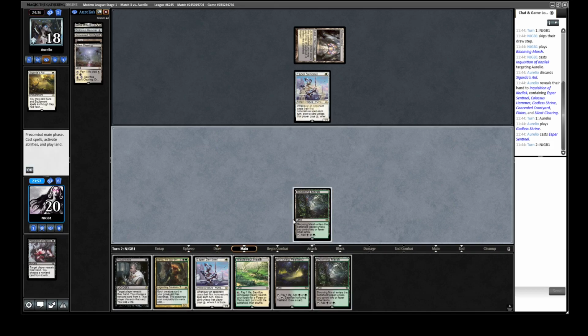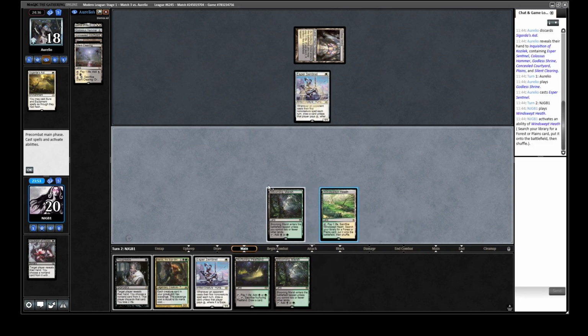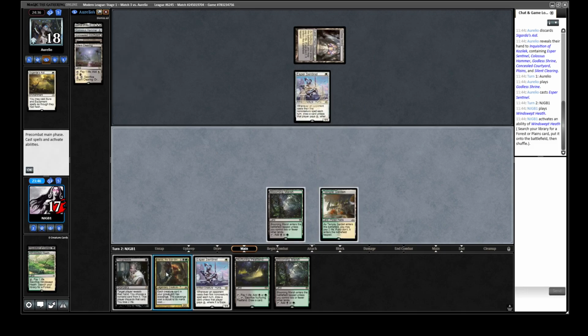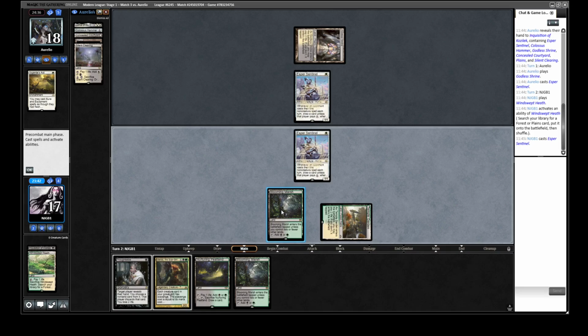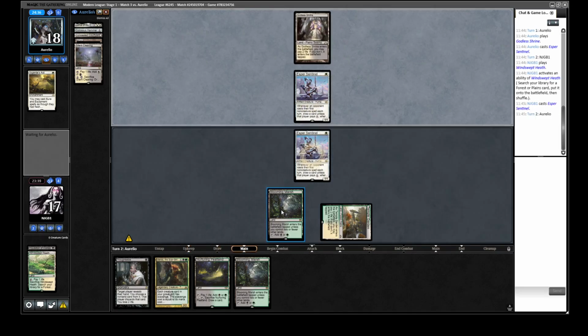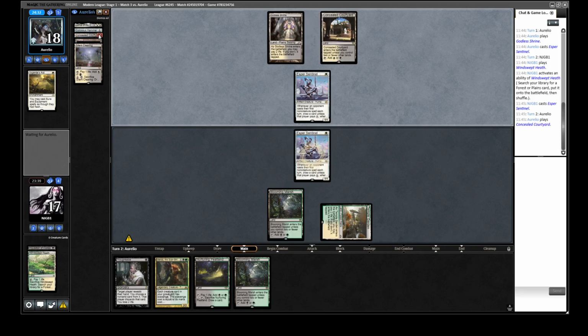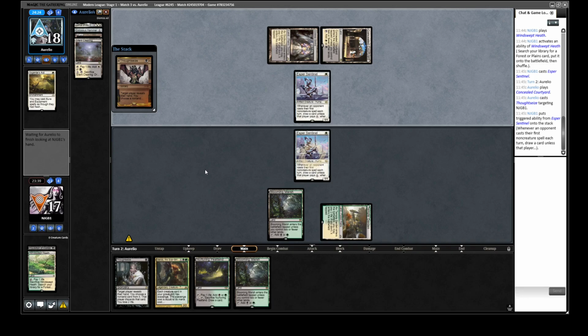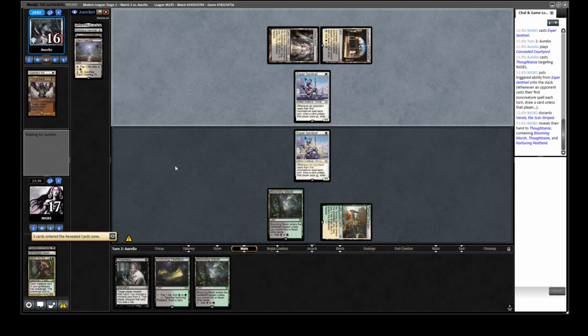Okay, Blooming Marsh. So I think we're just going to go Sentinel here. Thoughtseize uses our mana, but we don't want to give them a card from Sentinel. Okay, Courtyard. They've got a Thoughtseize, which is pretty good. They probably just take Varolz here, but they might take the Thoughtseize. Good test of the deck to play against the supposed best deck in the format. Yeah, they take the Varolz.